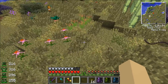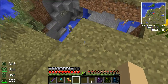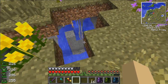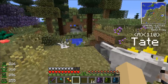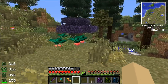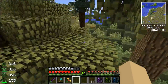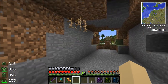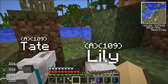Hello, little deer. I remember you guys, actually. Yeah, I was here once with Sunflower. Oh, interesting. Anything interesting down here? Ooh, there is. There's a little skeleton just bobbing around in the water down there. Tate, be careful. Come on, Tate. Come on, Lily. Oh, wow. Look at that. Ooh, there's a really cool little cave thing over there. Let's go look closer. All right, little snake. Saw the snake. There's a little pond right here. What's going on down here? My curiosity has risen. Has someone been here? It's like a perfect tunnel. No, I don't think anyone's been here.